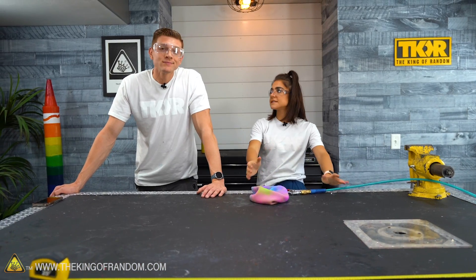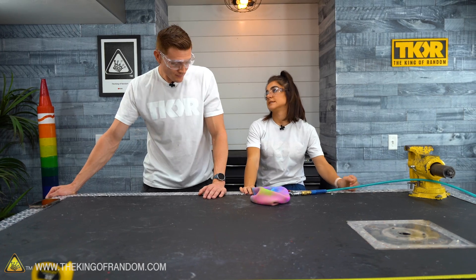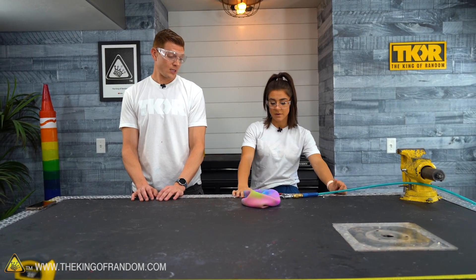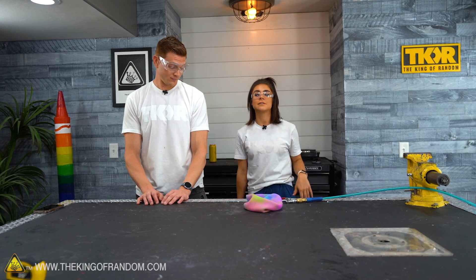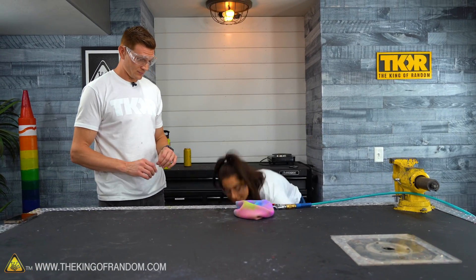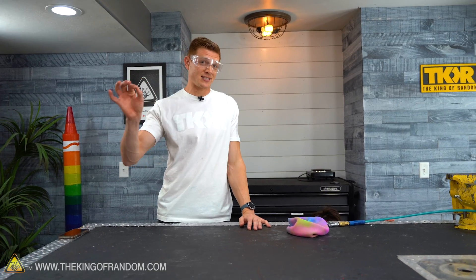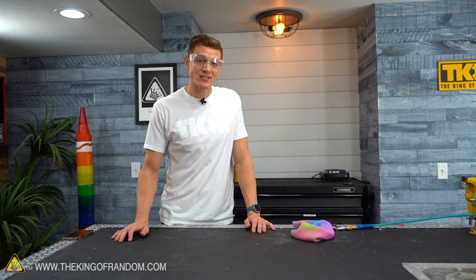The reason I love these as a kid is they were grass-resistant, so they don't pop in grass when playing outside. That's why I love them. Alright, I'm going to turn our air compressor on and we're going to make this thing go big. We'll see if it actually goes boom or if it'll just spring a leak somewhere.